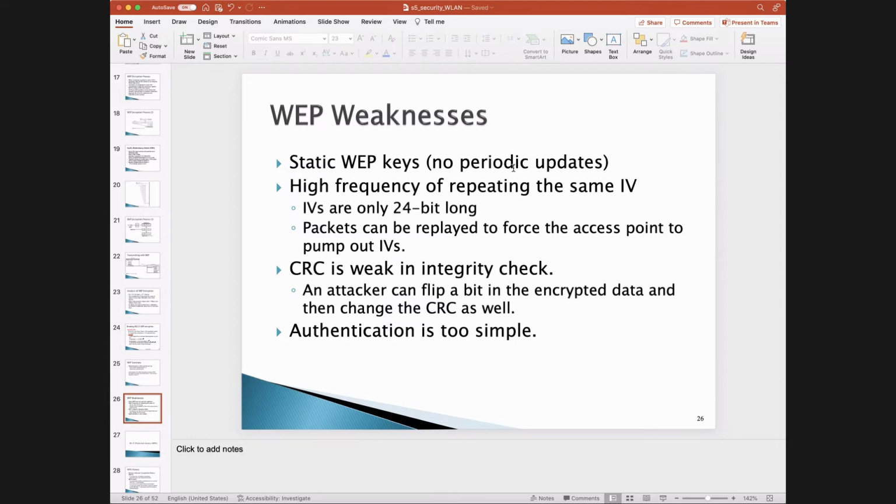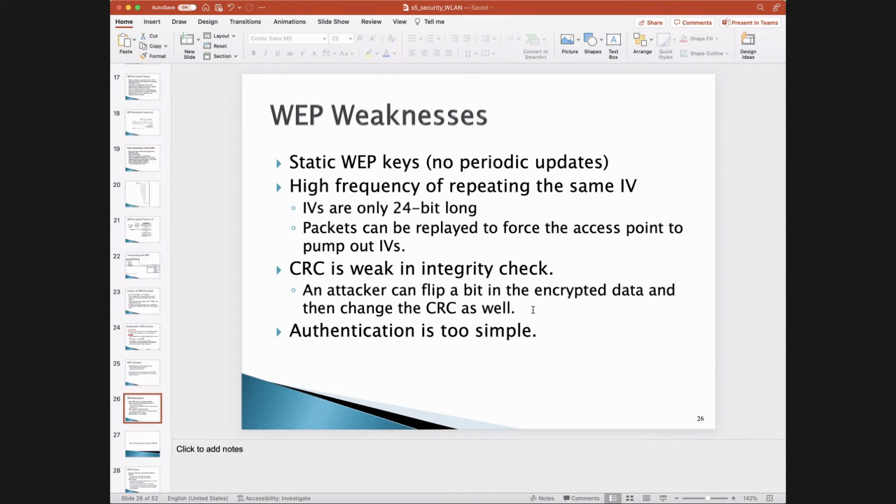Another weakness of WEP is the key is static, with no periodic updates, and that is a very bad security practice. You have to update the key very frequently. The CRC is weak in integrity check. An attacker can flip a bit in the encrypted data and then change the CRC as well.